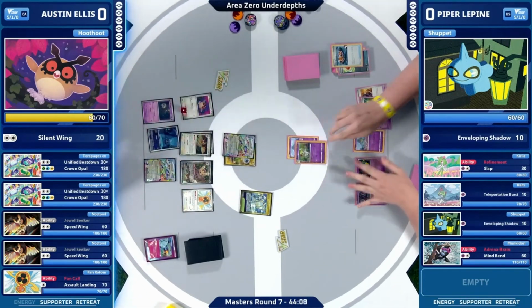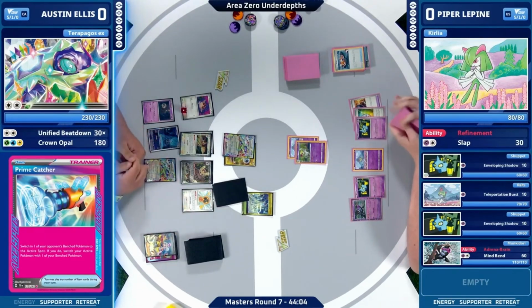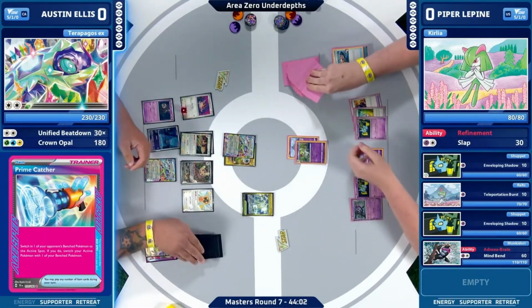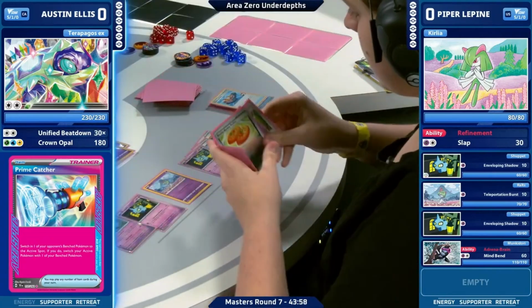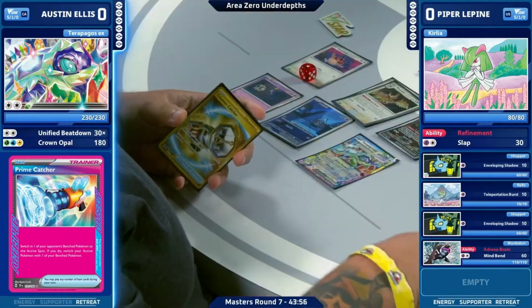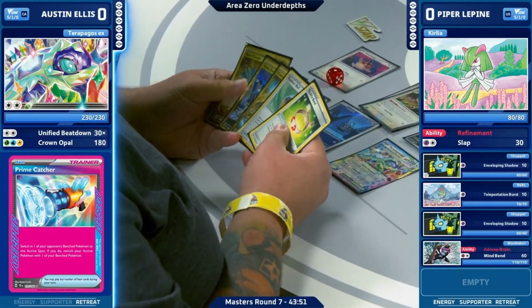Ooh, yes. That pink card, the Ace Spec, you can only have 1 in your deck. That Curlia is coming up into the active. Terapagos all ready to go here. And then we're going to see an Iono as well. So both players are going to draw a new hand here, up to 6 for their prize cards. And then whatever was in their hand is now at the bottom of their deck.